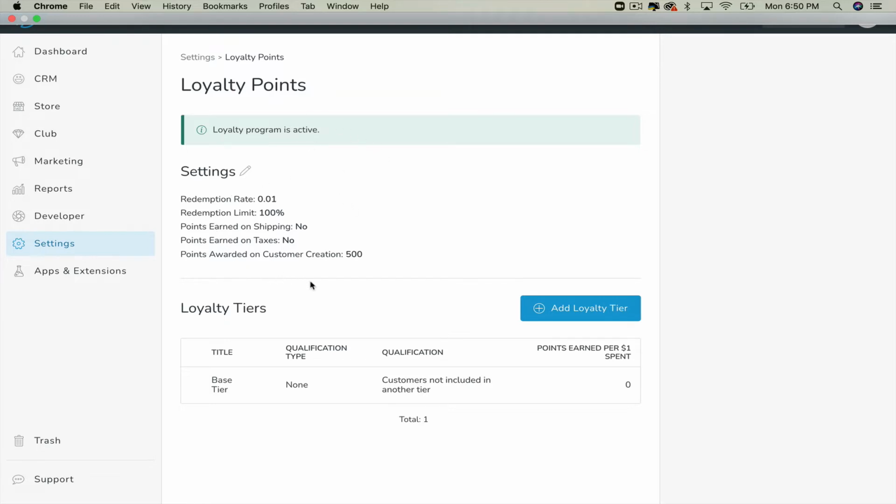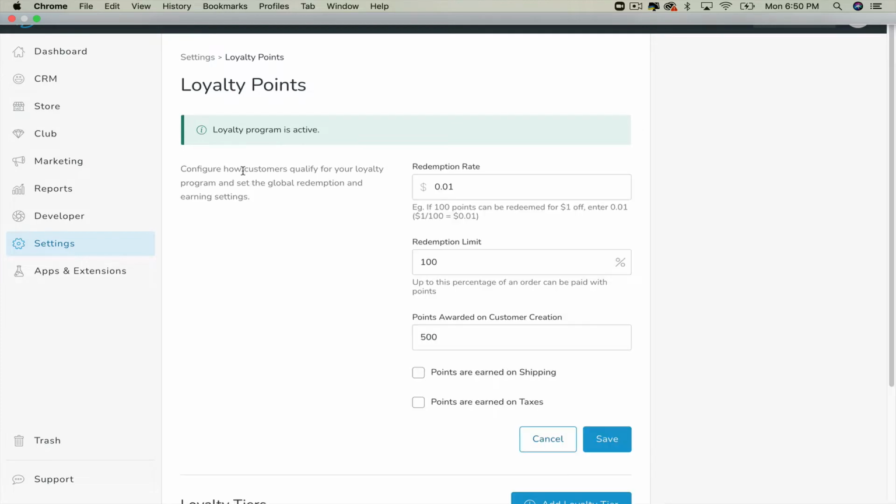Next on the page here, we see settings. Now it's important to note that all of these are being mapped and pulled from the extension where I defined what these values were. But if you do want to make changes, you can certainly do that. Just know that these will be global changes that will apply to all of the tiers that you create. So to do so, you would click on the pencil, and then you can go in here and make any changes to these and then save.